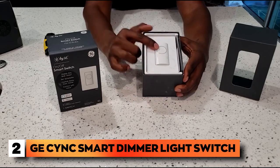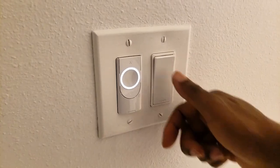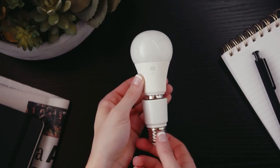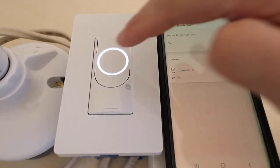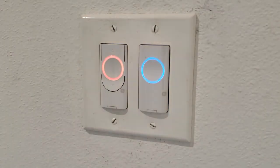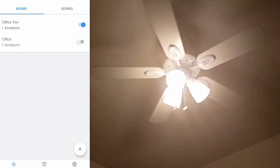Number 2: GE CYNC Smart Dimmer Light Switch. This is the ultimate in convenience and flexibility — a wireless battery-powered smart dimmer switch. Say goodbye to the hassle of electrical connections and installation headaches. This innovative switch can be placed anywhere in your home, allowing you to effortlessly change the brightness and white tones with just the touch of a button. Whether you prefer a warm glow in your bedroom or a cool, crisp light near your front door, this switch is the perfect solution. Plus, with the added convenience of app connectivity and long-lasting changeable batteries, it's perfect for apartments, dorm rooms, and any space where wired installation is not an option. The built-in motion sensor feature also allows for automatic lighting control, saving energy and reducing electricity costs.